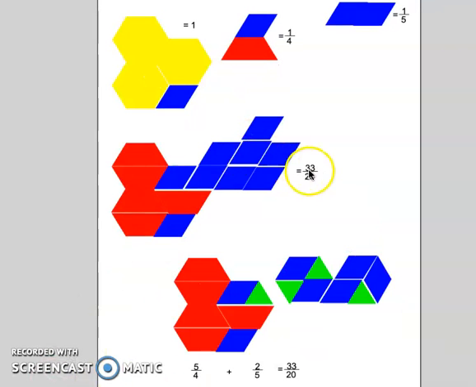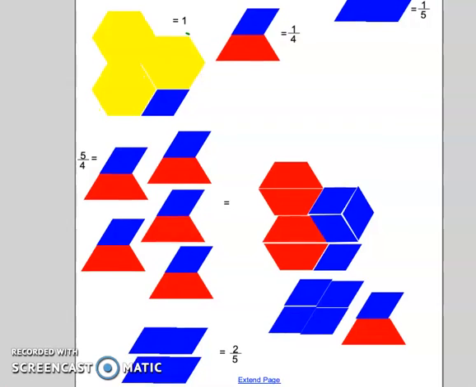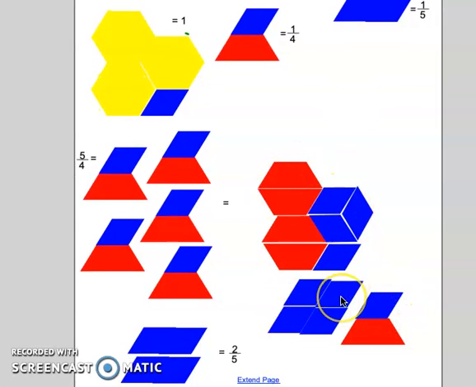So adding the labels on here, again, I just put all of the pieces together. Here, this is the same as 33 20ths, right? We see our whole, we can replace some of the equivalent areas, right? The blue with the green. We see we have traded out 2 blues for 2 greens, 1 blue, 2 blues for 4 greens, and think about this as 5/4 plus 2/5 is the same as 33 20ths, or 1 and 13 20ths, as we saw here. Right, the one whole, and then we counted these 13 20ths.